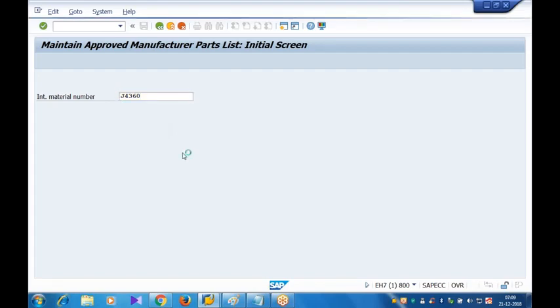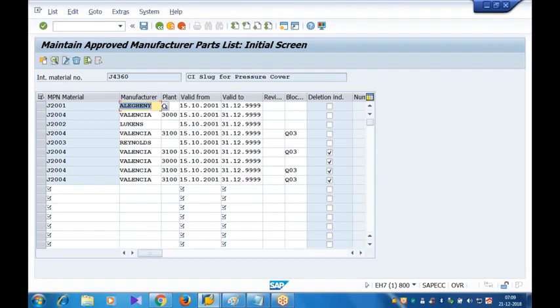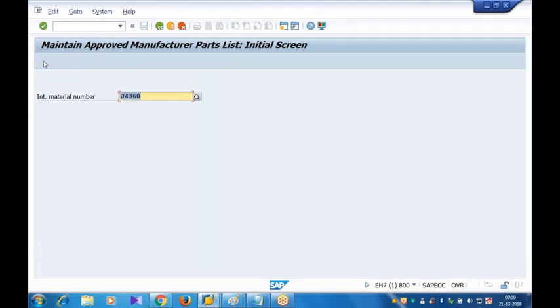I got some report kind of thing here. You can see on the application toolbar we have some buttons. I don't know the functionality of these buttons. Let us try to check the help here. What is the description here? Other AMPL. When I click on this, again it is taking me back to the initial screen. So that is not the appropriate button. Fine. Let me go inside again.